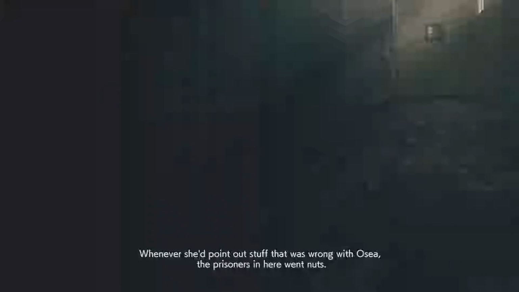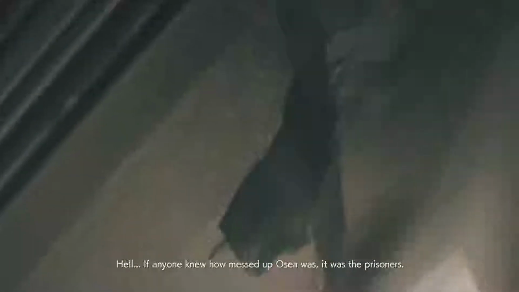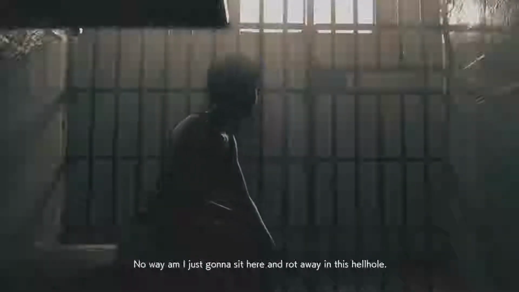Whenever she'd point out stuff that was wrong with Osia, the prisoners in here went nuts. Hell, if anyone knew how messed up Osia was, it was the prisoners. They'd shout, "Burn Osia down." No way am I just gonna sit here and rot away in this hellhole. Instead of building fake-ass planes to trick Aruja, I'm gonna build one that'll really take off. You can count on that.